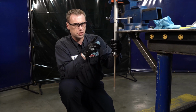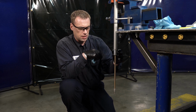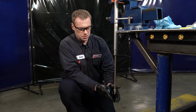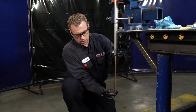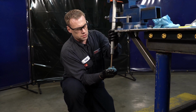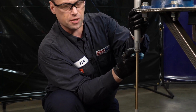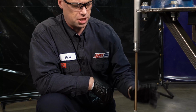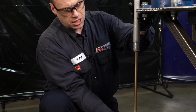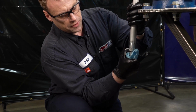Now, depending on what pressure spring you have in your compression valving will dictate how far this extends out. With my pressure spring, there should be about 20 millimeters that I can pull it out further. And as you can see, there is. We'll do a couple more times just to ensure everything is good. And you also want to check to make sure that there's no oil squeezing out underneath here, because there is a seal in here. We didn't change that or remove this shaft during this oil change, but that is something to check when it's fully compressed to make sure there's no oil coming out, and there isn't.